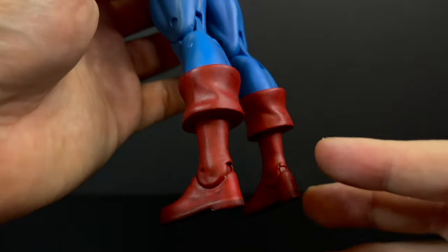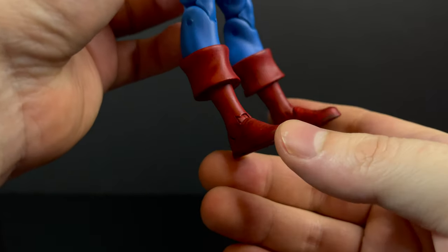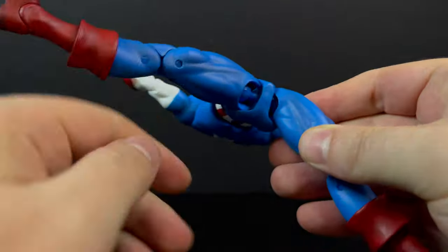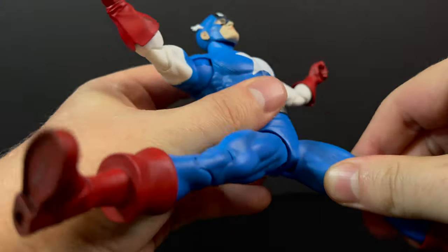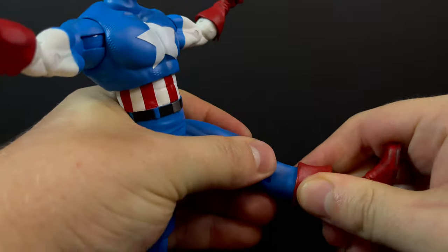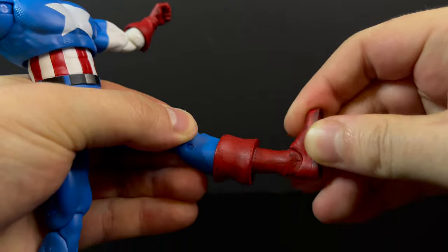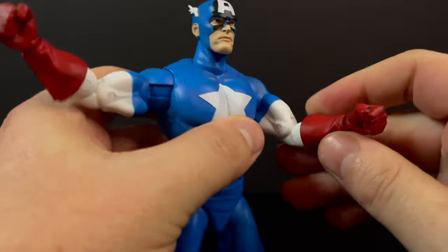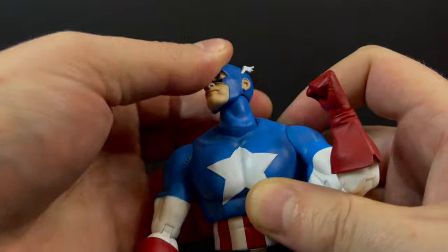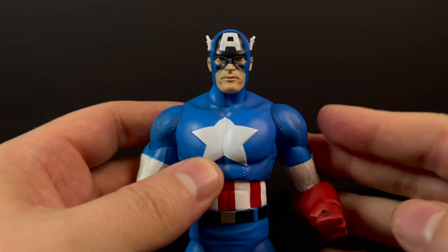Down to his boots, I like that they have a little bit of a dirty wash to them — like this is a Captain America in World War II, he's not clean and pristine. That wash really aids in bringing him to life. The legs have good range; if you want to do Cap in the splits, you can totally do that. He has double-jointed knees, which work great. Nothing rotates at the boots, but he does have ankles that go up, down, left, right, and side to side, with peg holes on the bottom. Minus the ab crunch, the articulation — especially in the head and neck, which are two separate parts that move independently — is really well done.